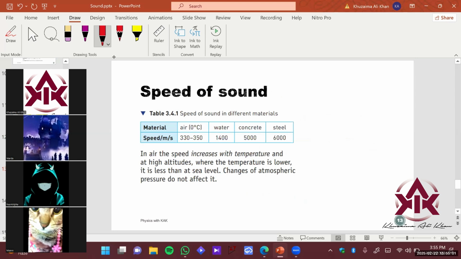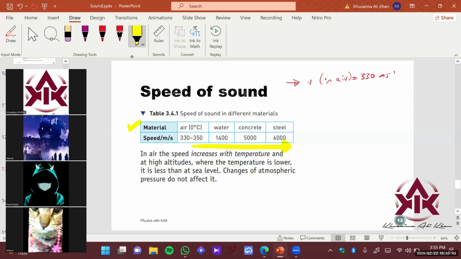Okay, so now coming to the speed of sound in air and different mediums. I told you guys in the start that the speed of sound in air is around 330 meters per second. So now you can estimate, they have given roughly the ranges here. And you can see that if the material becomes more dense, let's say if the state changes from gas to liquid, then liquid to solid, there is an increase in speed. The speed of sound increases.